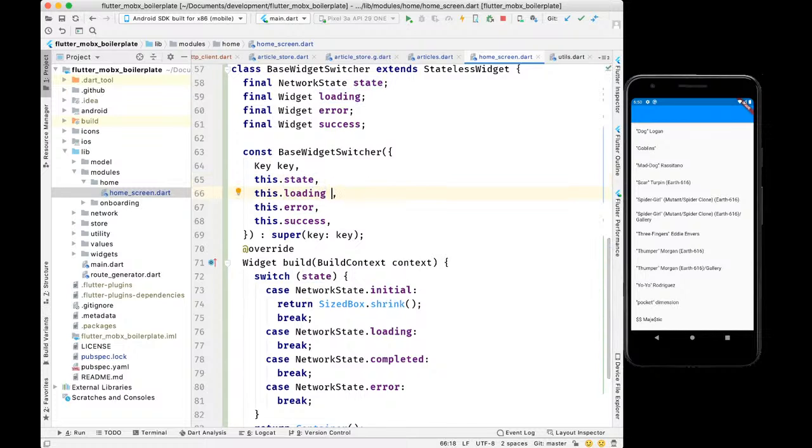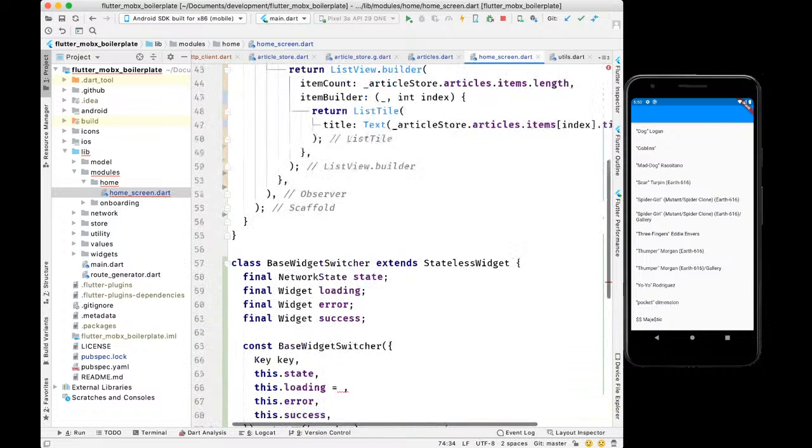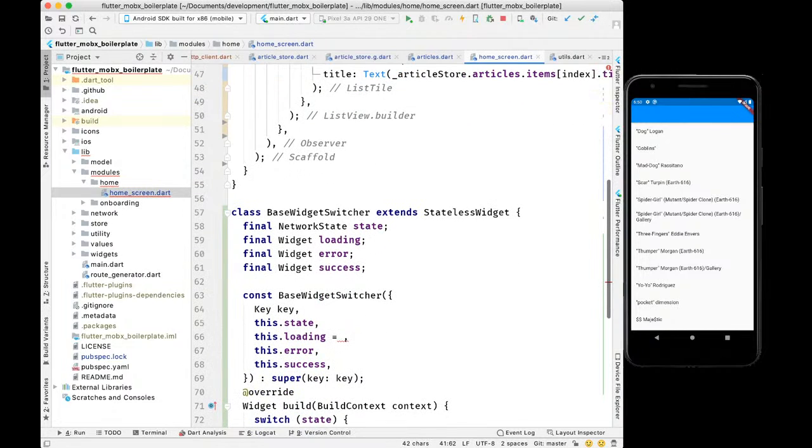For our default loading widget, we will pass our loading widget over here. Our default loading widget will be a circular progress indicator in a child. So we'll just define it over here and we will make it constant as this constructor is constant.